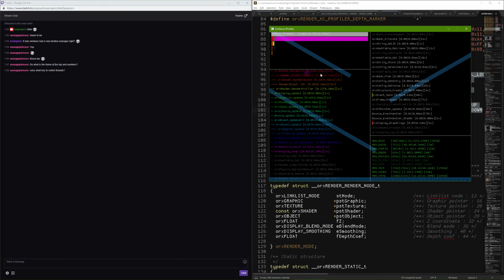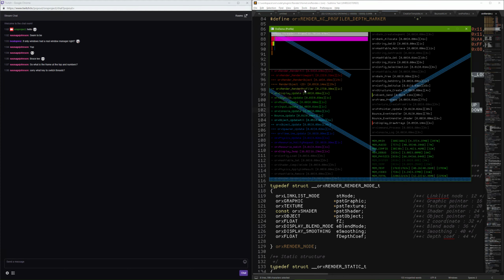So we see that the render all was called only one time this frame, whereas the render viewport was called 2 times this frame. That makes sense because we have 2 viewports. We also see that 29 objects were rendered because the render object was called 29 times during this frame. And you can see that out of those 29 objects, they were all 2D objects, and they were rendered on screen.